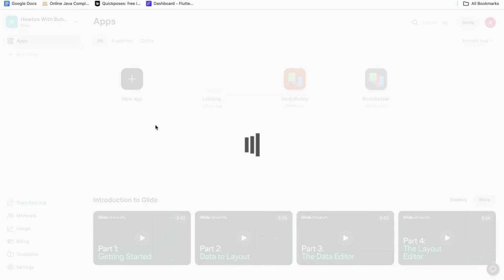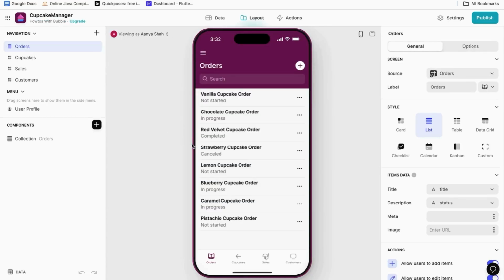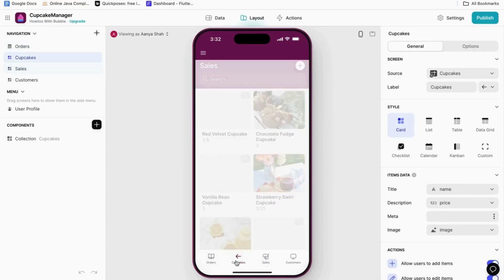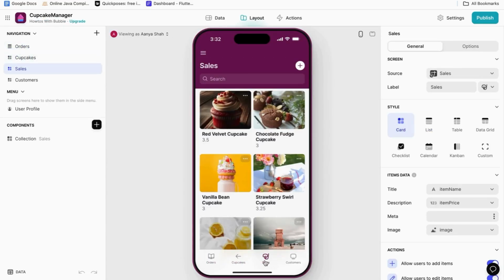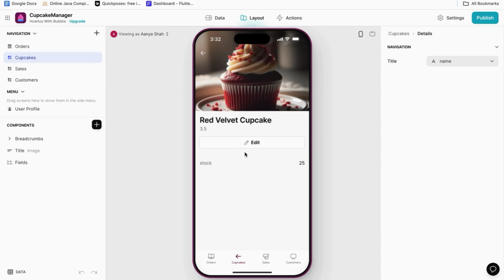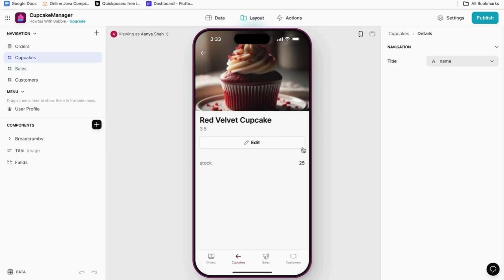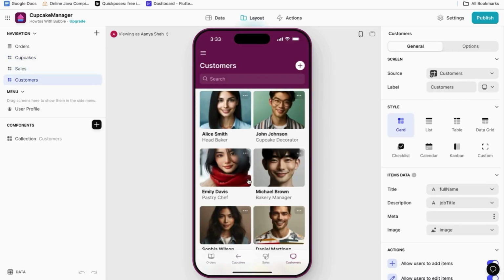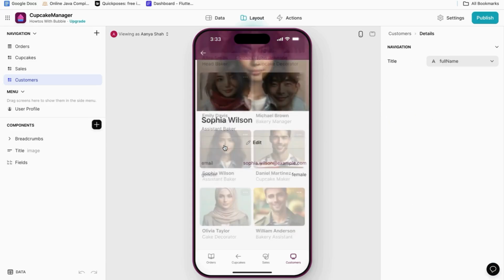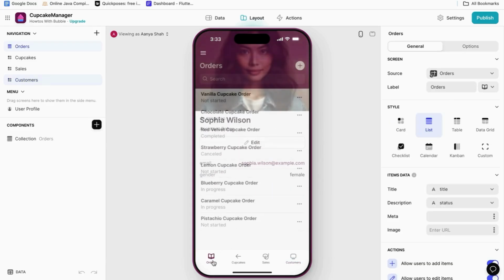Let's view this in the editor. I know it's going to change a little. Let's see what that looks like. We see the same thing that happened with transactions in books, where sales and cupcakes now look the exact same, which doesn't make sense at all. Sales tab looked much better in the preview. Again, the images are messed up. A lot of them aren't cupcakes, and we still see customers as employees.